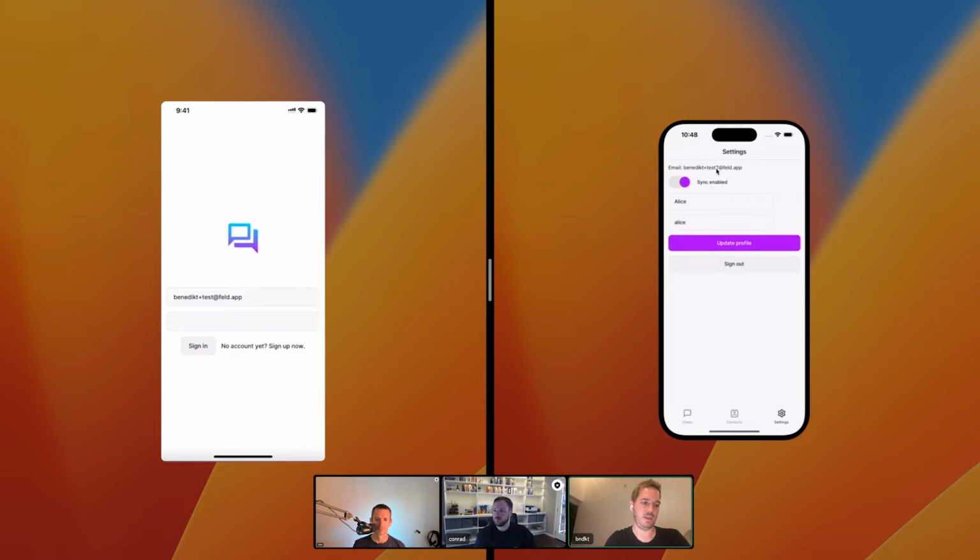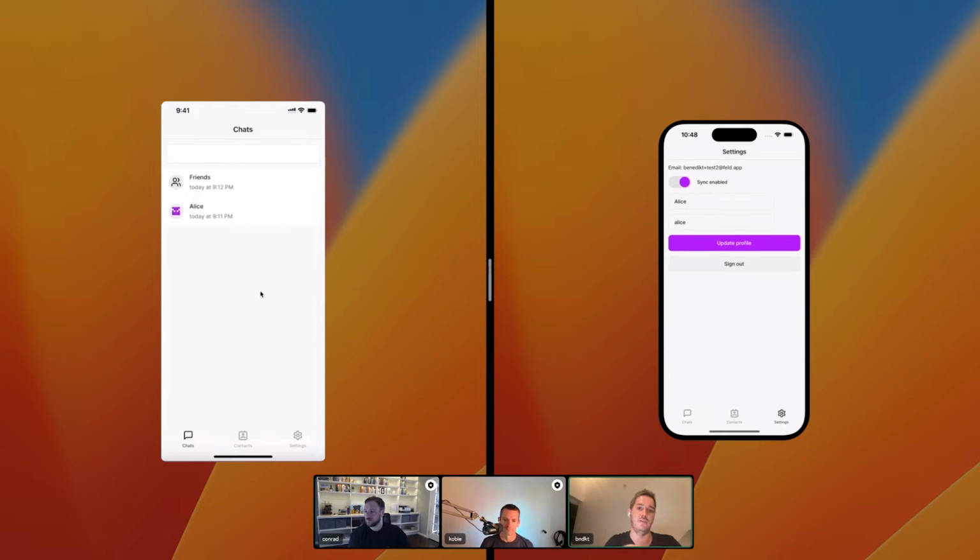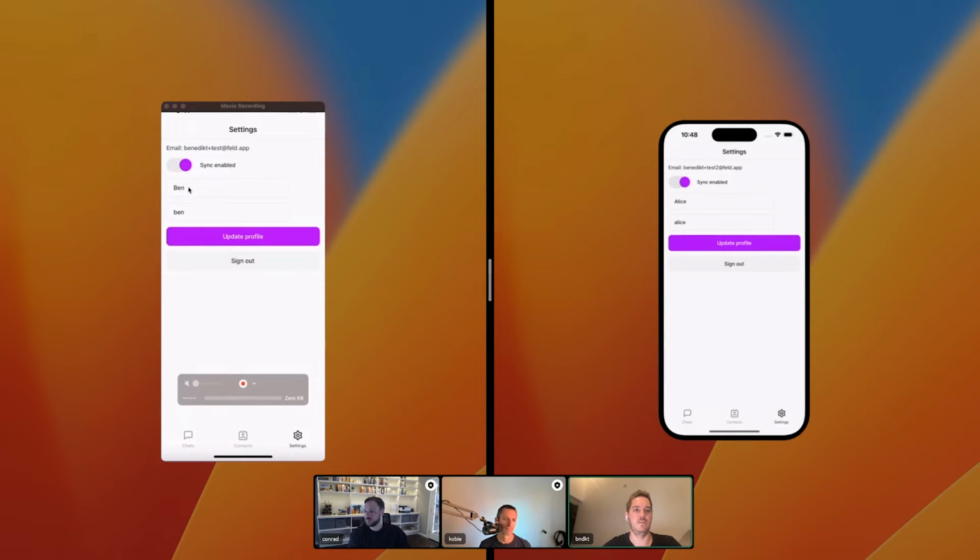For that reason, when I log in here on the left side, this is my first login. So now it is showing me that data is being synced, because I logged out before, and if I log out, then of course all the local data is wiped. Now I logged in again, and the local database is empty. What you saw with the spinner that was showing for about 2 seconds was the device doing the initial sync, downloading the data from the server. And now I'm logged in. If I go to the settings tab, you see that on this device, I'm logged in as Ben, and on my simulator device, I'm logged in as Alice.